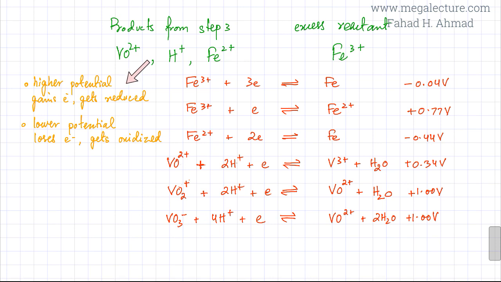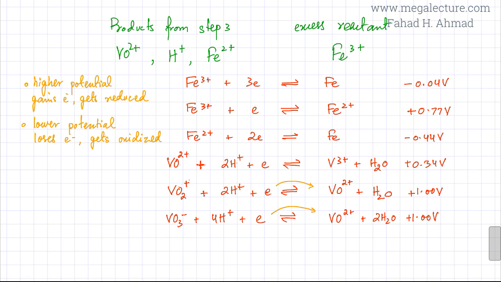Now coming back to the main point, which is that higher potential electrodes are the ones that are going to gain electrons, and lower potential is the one that's going to lose electrons or get oxidized. So I'm going to try and figure out the highest potential electrode first. The last 2 electrodes are your highest potential electrodes. So they're the ones that are going to gain electrons.